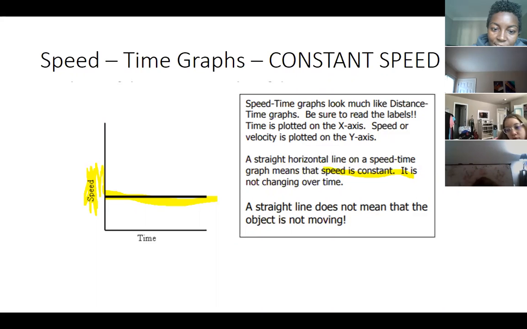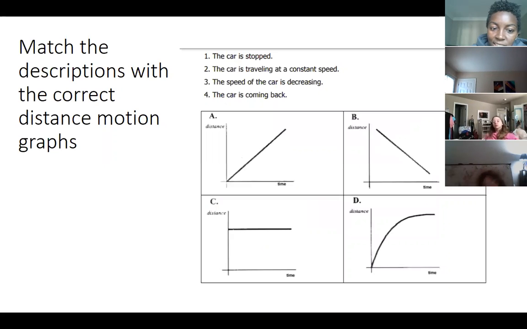So let's look at the difference between this one and the one you guys just answered, okay? This is a straight line, okay? This one is also a straight line. This one says distance, okay? On this one, my distance or my position is not changing. I'm sitting in a chair. Seconds are passing. I'm not moving, okay?